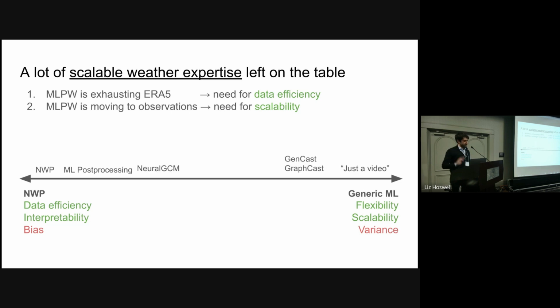And the other part of the spectrum is more scalable. I would say GenCast and GraphCast were not pure ML, but had some part of the weather, though not that much. I think we're going to go slightly to the left while still retaining the flexibility and the scalability of these models. And similarly, I think there's a lot of value in starting to address and incorporate ML into your models.